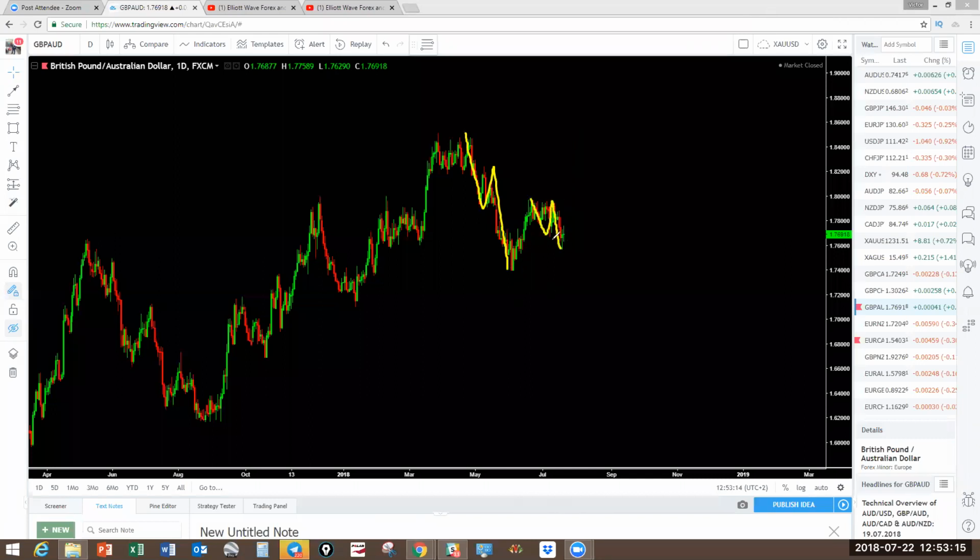Okay, so let's see how this one plays out because I'm expecting this move. I was expecting this move to the upside. So if that does not happen, that means you've got 1, 2, 3, and this 3-wave move here would have been all the correction, and we're starting a down move like that, which will be a 3-wave move, which is this one. 1, 2, 3, like that. So keep an eye on this.